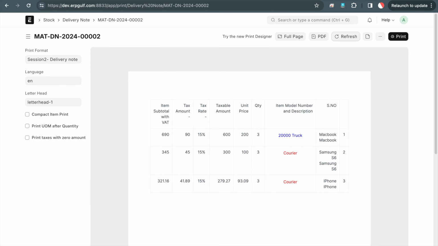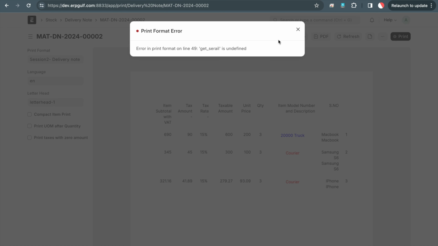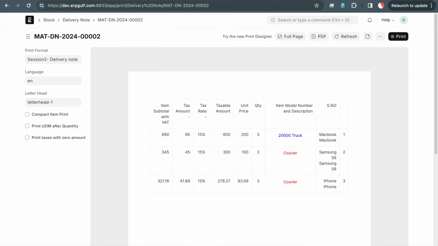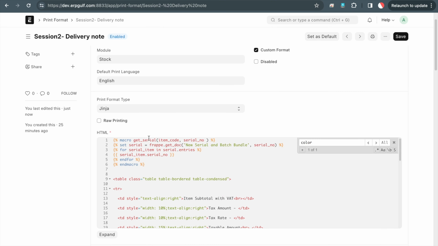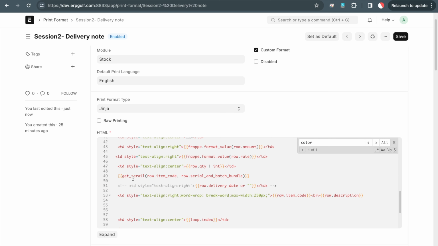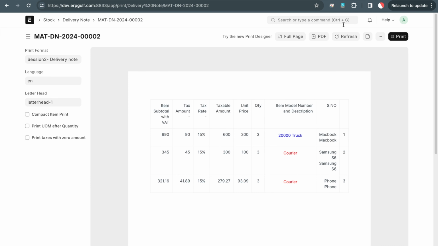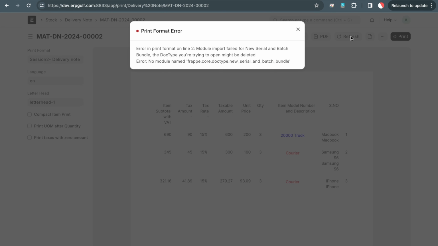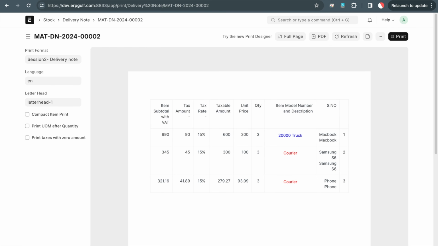Let's see. There is some error. No module named Frappe or doc type, new serial and batch number. Oh, why is it new?